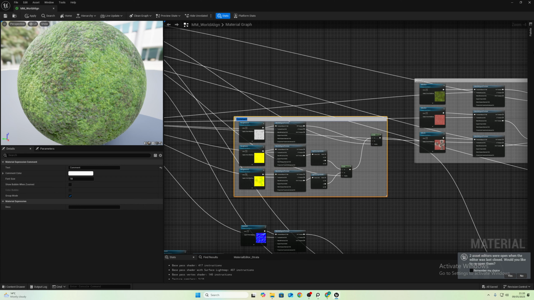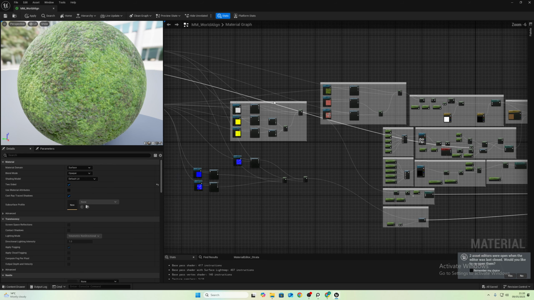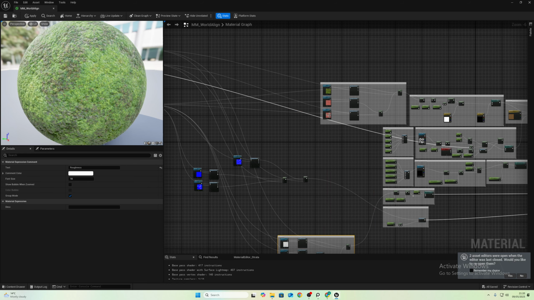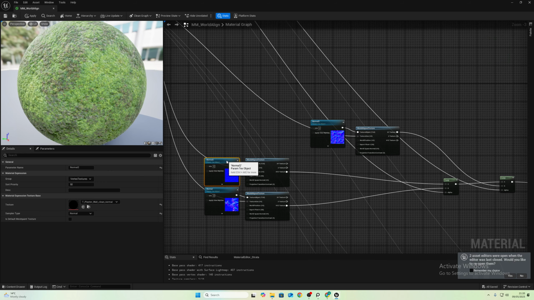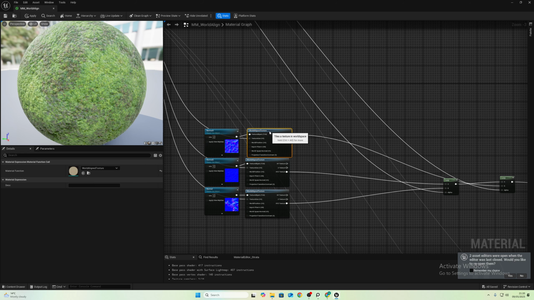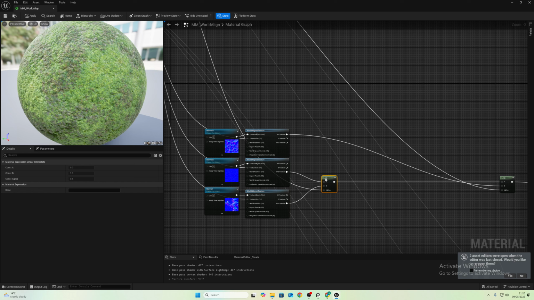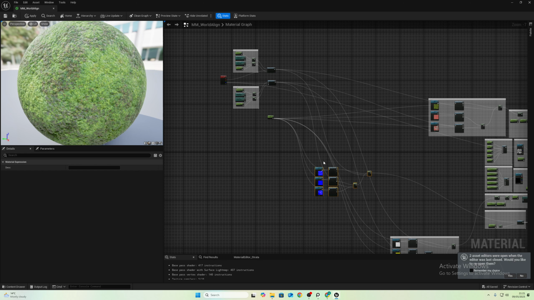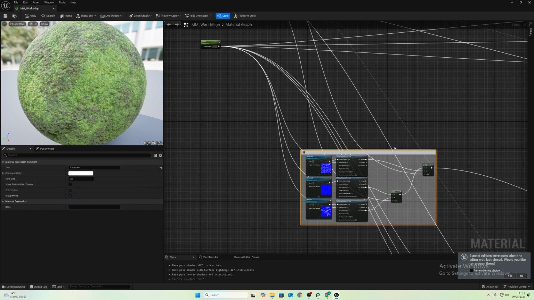Comments just make it quite easy to see what's together in a group, and it makes it a little bit easier to move stuff around. So I'm going to stick that down here for now, just while we're organizing the normals. There you go. Normals.